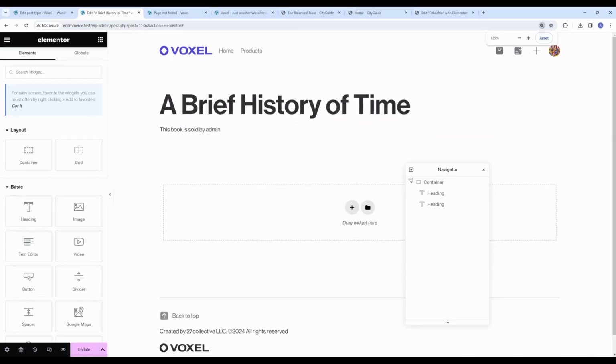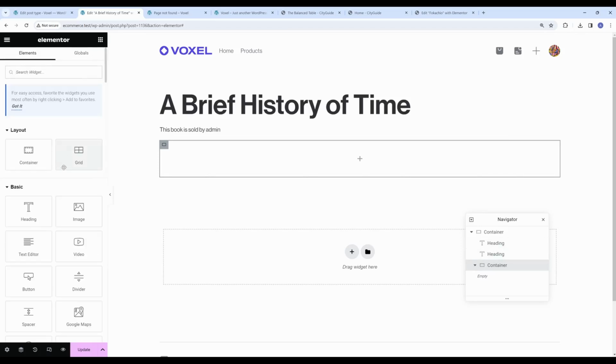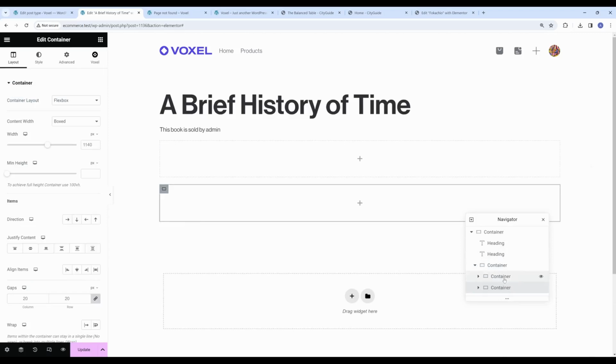And now let's display more details about this product. I'm gonna drag and drop a container here, and within this container I want two additional containers. So the first one will show the description and other details, and on the second one we're gonna display the product form.